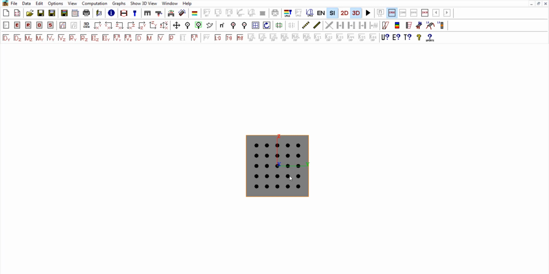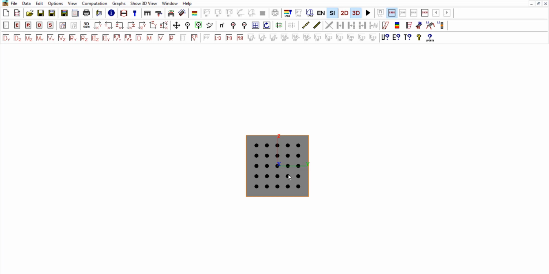So for each pile, for example this pile, when we use the automatic account for the lateral group effect in this software, this pile will have a factor from the leading pile and a factor from the trailing pile, and the same from the side piles, and it will also have an effect from the skew piles here.